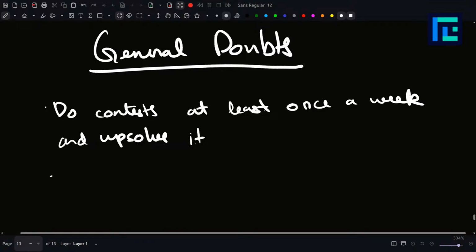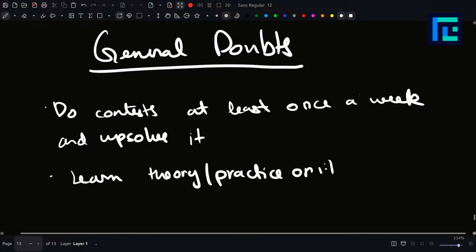and upsolve it. After that, at least even if you have to see the solution, you must implement it yourself, otherwise you won't learn much from it. And then if you lack in theory, if you know that you don't know some particular theory, then you should learn that alongside. So learn theory and practice on it, maybe 3-4 times a week. That's how I used to do it, or as many times.